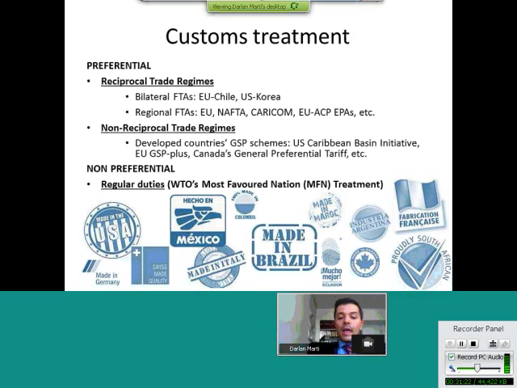Economic Partnership Agreement, EPA. Then you also have non-reciprocal agreements, and these are agreements in which countries simply grant preferences to less developed countries to help trade from these countries. And you have, for example, the Caribbean Basin Initiative that the United States has put in place for Caribbean countries. You also have Canada's general preferential tariff, and you have other examples as well. Many countries are extending this type of regime now, so new opportunities could also be coming up there. Now, anytime there's a preferential agreement of whichever type, there will be rules of origin associated with them. And this for the simple reason that you will need rules of origin to regulate which goods are allowed in under that agreement and which goods are not.